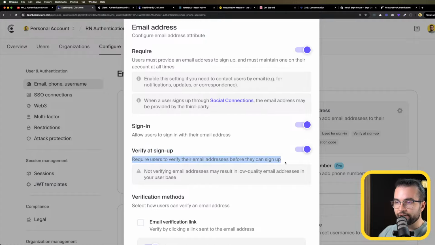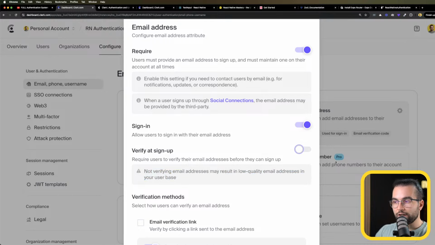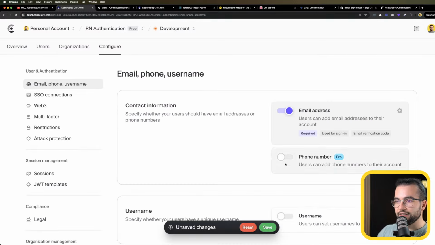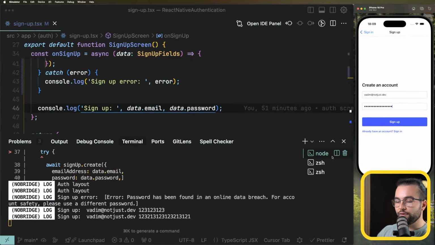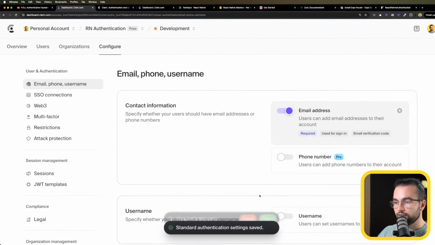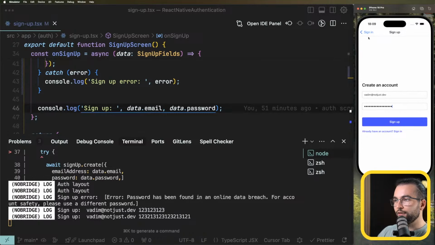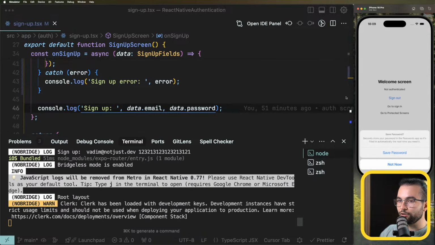Require users to verify their email address before they can sign up. Not verifying email addresses may result in low quality email addresses in your database. So there is one way to disable this one. Press continue and then press save here. And in that case, we're going to be able to sign up like that.